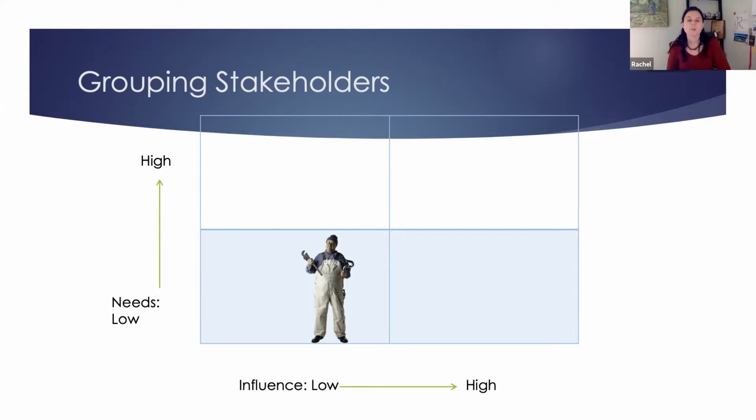Anyway, my Tony the plumber, if he somehow couldn't make it or had a problem, I would just get a different plumber. All I needed from him was to say, hey, I need you to show up on April 1st and do the plumbing, and he would do it. And if that was a problem, then we would just swap him out. And frankly, if he didn't like something, I don't care, just make it work. So low influence, low need, he didn't need to bug me all the time.